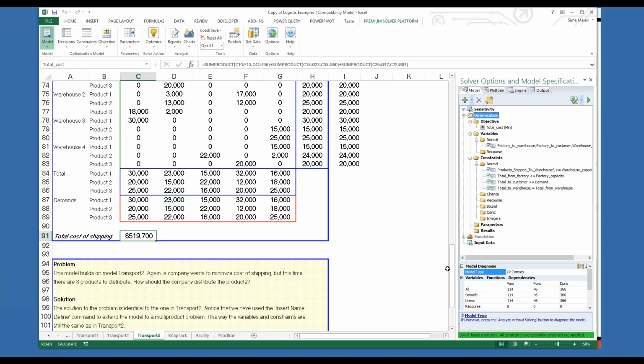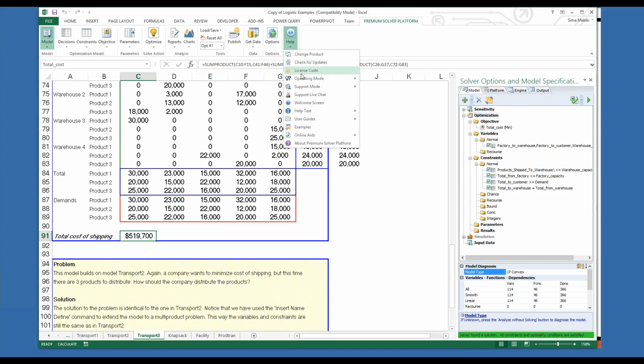And then after you have used guided mode for a while and you're solving over and over, you might want to get rid of all these dialogues that you have to click through every time. To make this change, just go to Help and then go to Operating Mode. You can see you have three options. Instead of going to Expert mode that eliminates all the help, we usually recommend to go to Auto Help mode if you don't want to use the guided mode. Otherwise, if you want to keep it, then that's the default setting after installation.